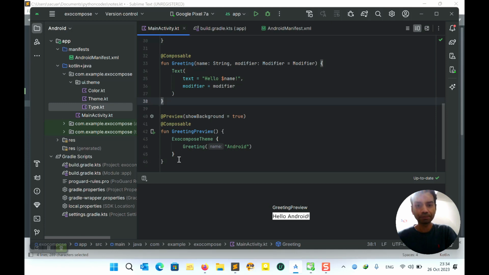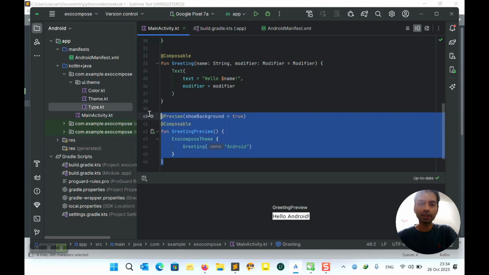It's just because we don't have XML layout to preview how we are designing the layout. So the preview composable actually can initially show you the preview of layout. Because we're just building an ExoPlayer just to play the videos, and we are not adding too much on the layout for now, I would make it simple.